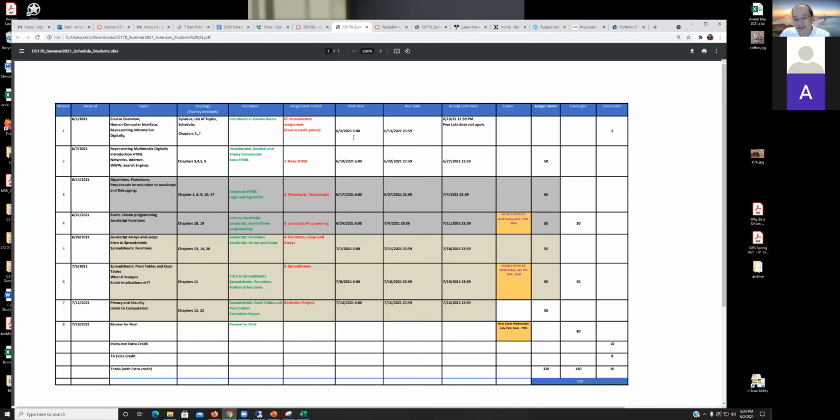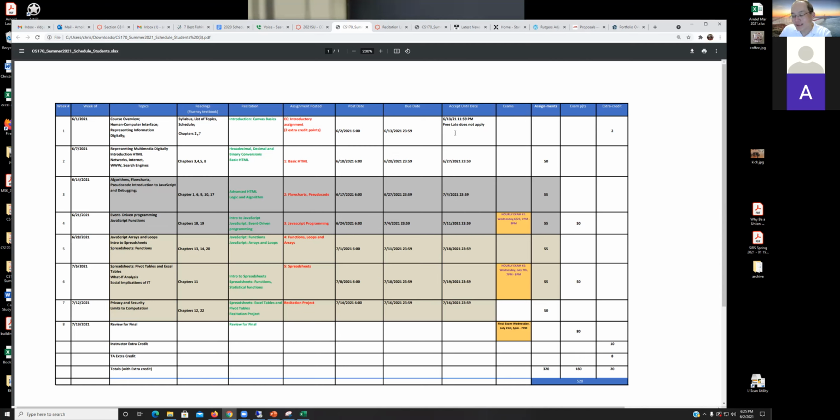This is when we post it. This is when it should be available. And then the due date is June 13th, right? And in this case, there's no free late, okay? What free late means is that whatever your due date is, you can see here's the due date of the 20th, let's say, for this assignment, and then it has an accept-until date of the 27th. Well, yeah, we can accept it until the 27th, but you're only going to get half credit for it, okay?